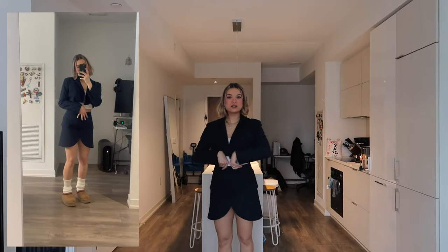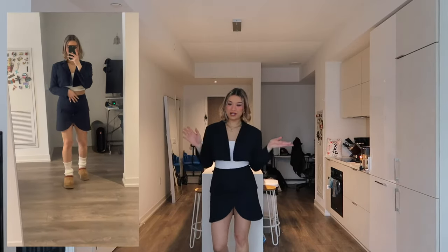Next look is maybe one more dressy, then we'll tone it down for a super chill casual look. This outfit is way too cold for winter, but once it's spring I think it would be really cute. I have this crop blazer and a little trouser skirt with the UGGs. Definitely not for winter, but for casual spring or even summer vibes, this is a really cute look — especially with the leg warmers.